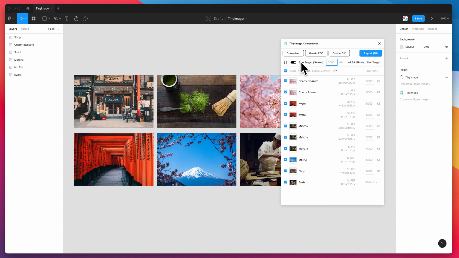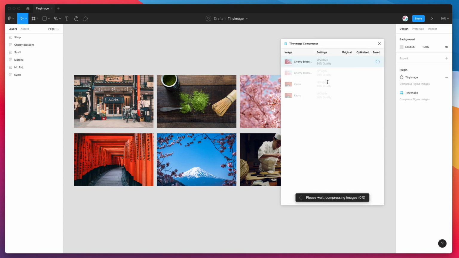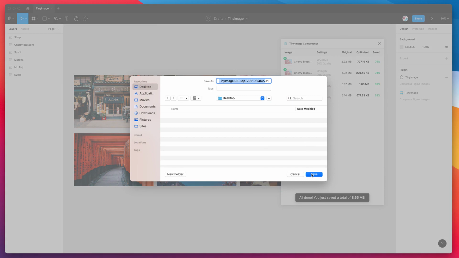So if we just export these and get a bit of a baseline, I'm just going to turn that off for a second, and I'm just going to export a few images and compress them and see what that file size looks like normally. So we're going to compress these at 90% quality and see what that comes out as. So the first one, we've got 700 kilobytes, 270. These will probably be similar. So these are at 2x and this is at 1x. So I'm just going to save those.